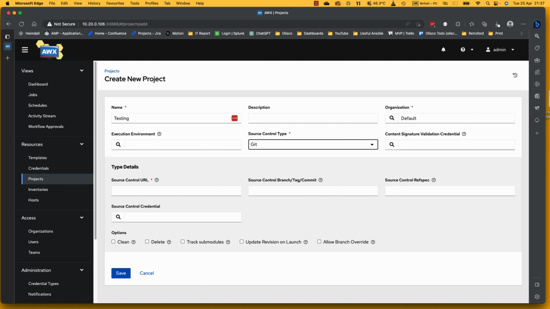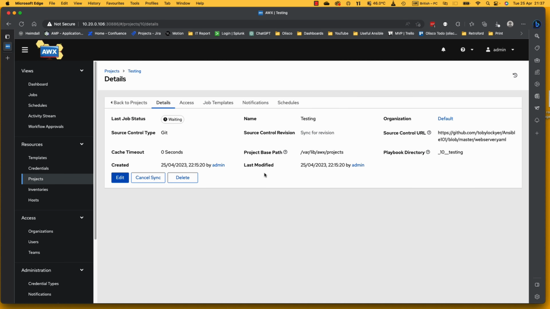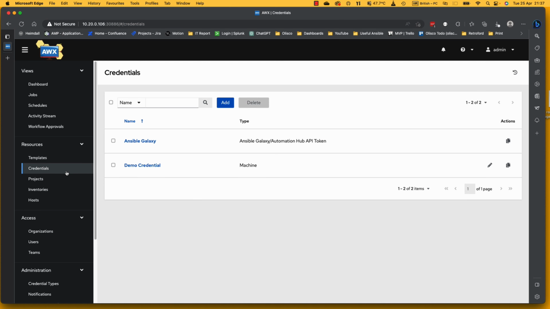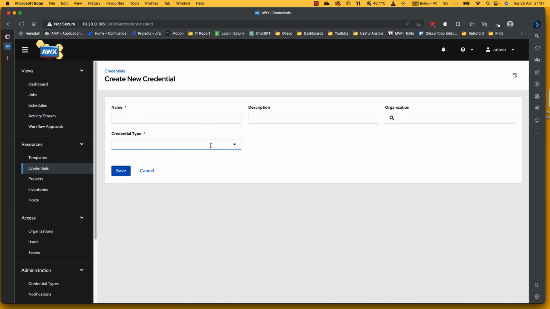I'm going to just pull in this URL here. This is a public URL that anyone can use. So you could go along and do this with me. But I do want to do the source control credentials just to show you guys how it works. So I'm just going to hit save for a minute just to get out of this screen, and we can see that that's waiting. We're now going to go to the credentials. We're going to go add.